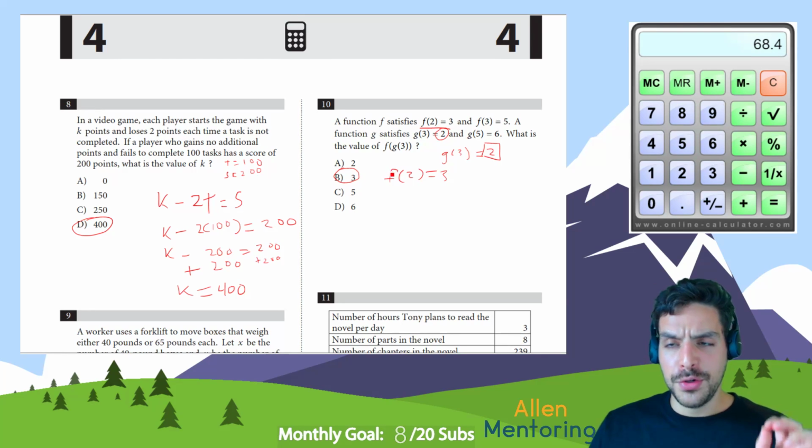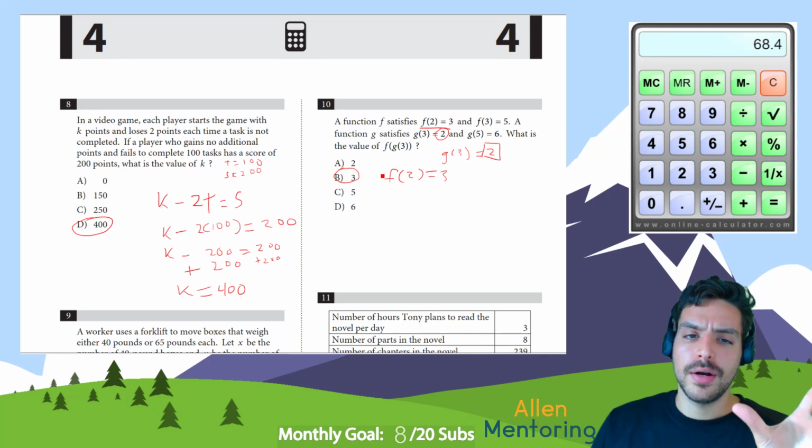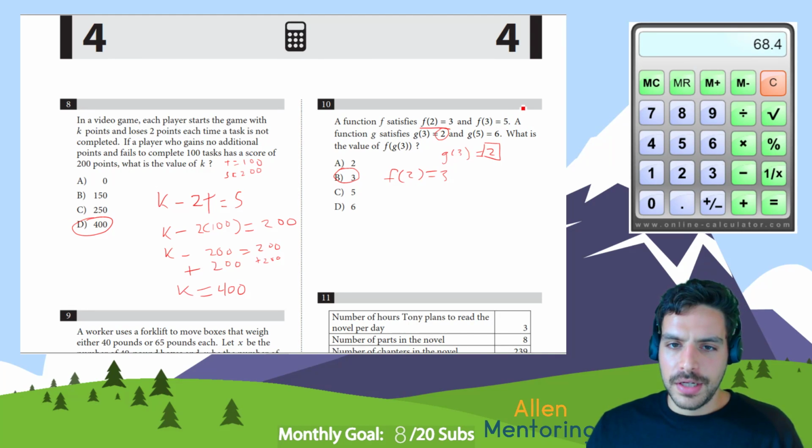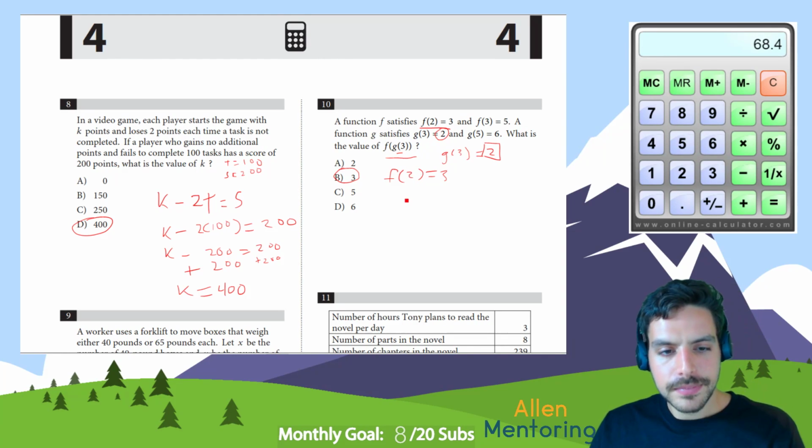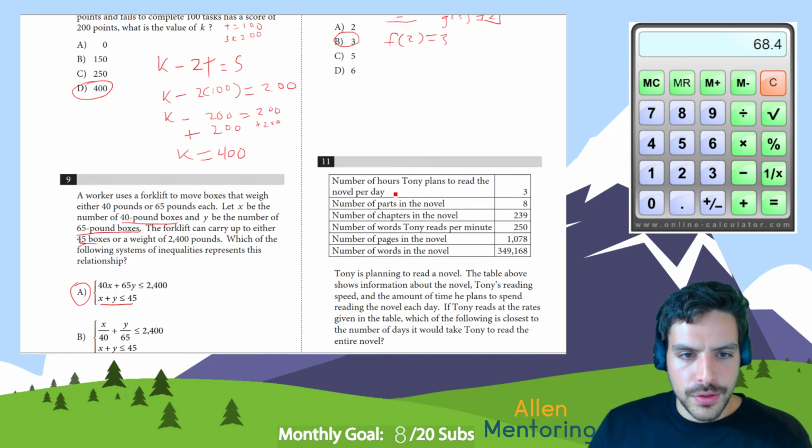And it's important that you do the innermost first before the outer, because you're going to get totally different answers. You might have gotten 5 if you did it backwards. Okay, so remember, you want to go from inside to outside. All right, numero 11.